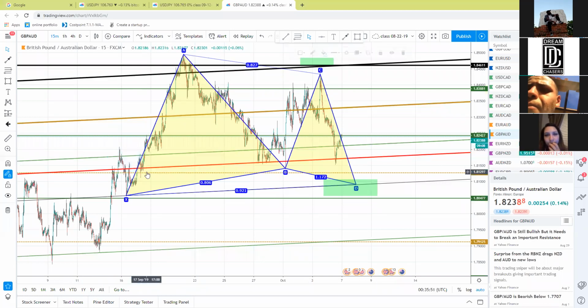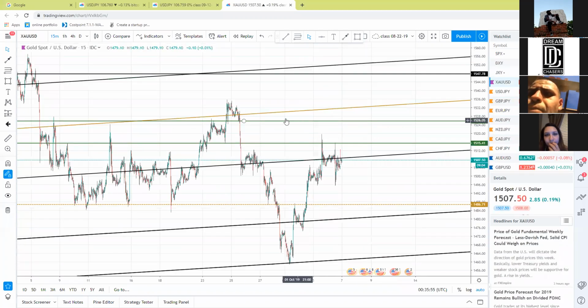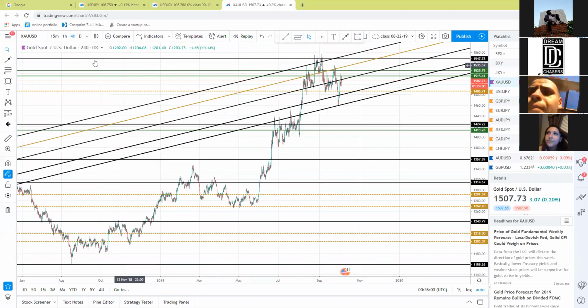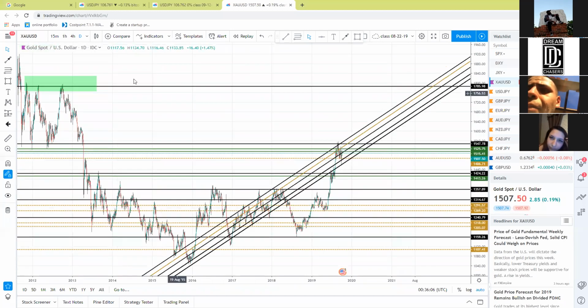So with that, what time is it? Okay, it's 8:35. I'm gonna hop over to gold real quick. Everybody's favorite, well, my favorite for sure. I used to hate gold, and the only reason I used to hate gold is because I used to always take L's on gold because I didn't really understand the market as much as I should have when I was in here trading this thing. But I get it enough now to be doing this.